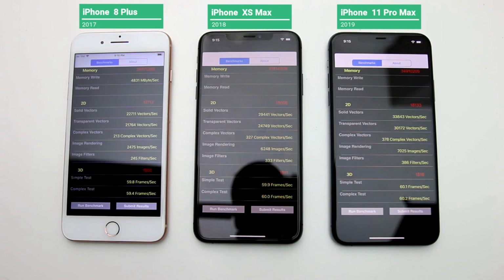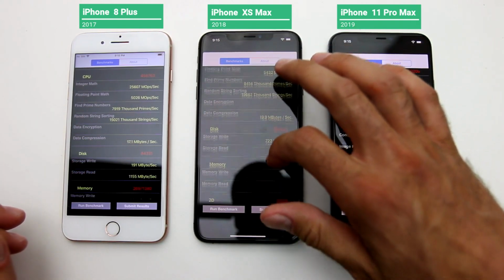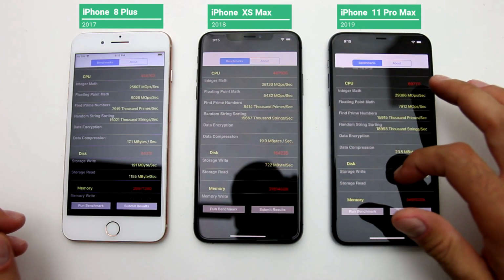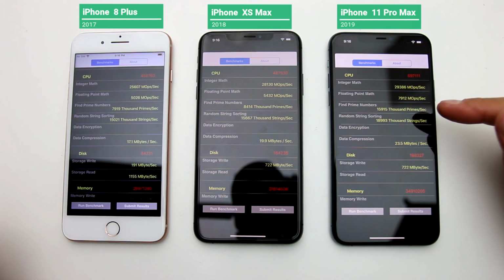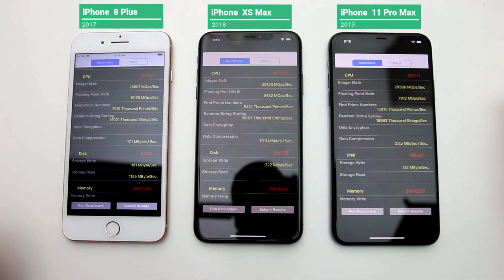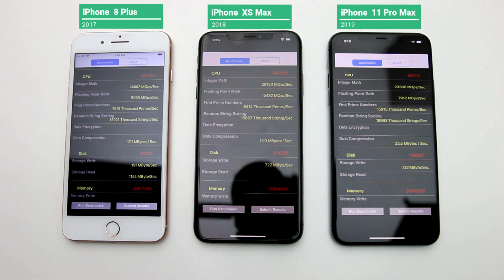Alright guys, we finally got the results from the performance test mobile. Going to scroll all the way up to where it says CPU, because that's where we want to start looking at the results, and we're going to do this on all three phones here. Of course the highest score is going to be the iPhone 11 Pro Max, scoring close to 700,000, whereas the CPU score on this is close to 500,000, and the 8 Plus scores about 460,000. So again, the disparity is very comparable to what we saw in Geekbench 5, although there must be a slight correction made because this is the third performance test that was run on these phones, and they're slightly heated up. And remember, as heat dissipates out of the battery as it discharges, it actually slows down the CPU. That's why you want to make sure that the CPU on your computer is properly cooled at all times.